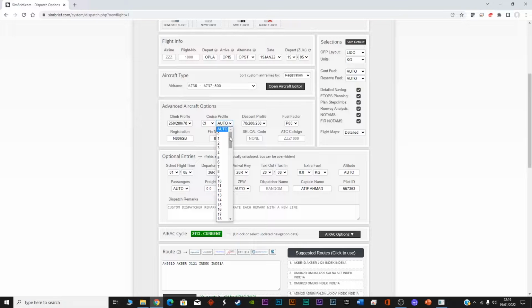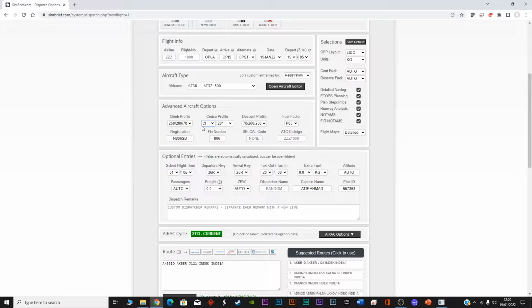Let's select the cruise profile. I will be selecting 20. Now, cruise profile is actually a cost index which airlines use to determine the speed for the autopilot. The smaller the number, the higher the speed, and the more fuel is burned by the plane. The bigger the number, the lower the speed, and less fuel is burned. So if I'm setting it to 20, it means this is a smaller number, so it will not be a fuel efficient flight.